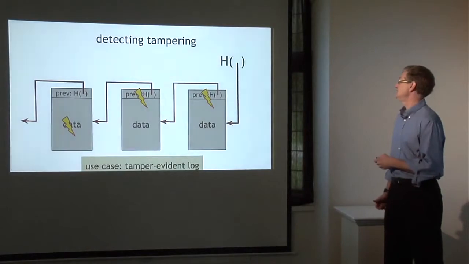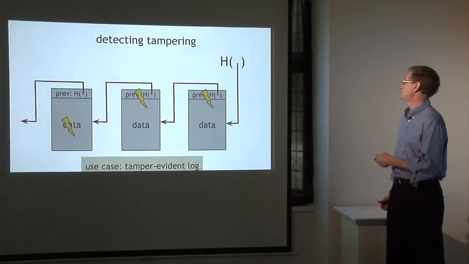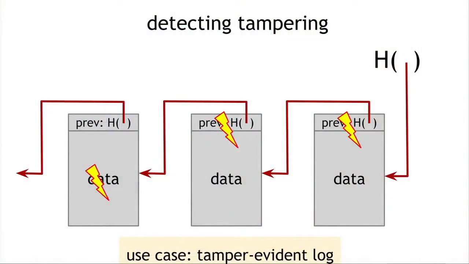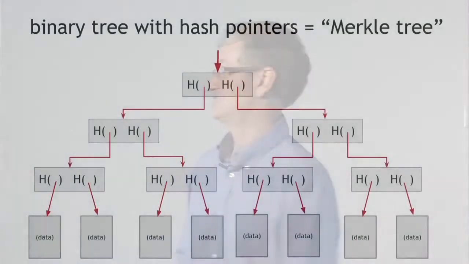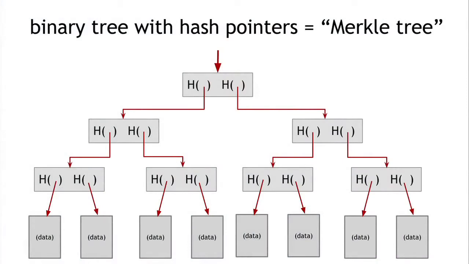And so what this means is that just by remembering this hash pointer, we've essentially remembered a kind of tamper-evident hash of the entire list all the way back to the beginning. And so we can build a blockchain like this containing as many blocks as we want, going back to some special block at the beginning of the list, which we might call the genesis block. And that's a tamper-evident log built out of a blockchain. Now another useful data structure that we can build using hash pointers is a binary tree.